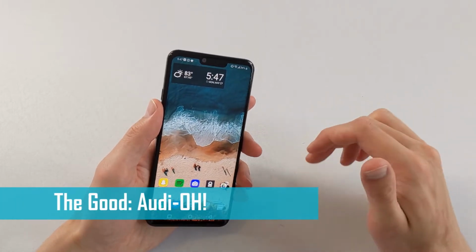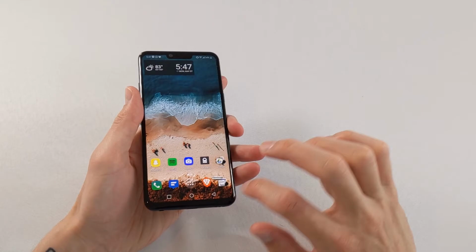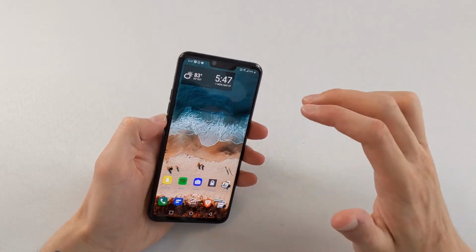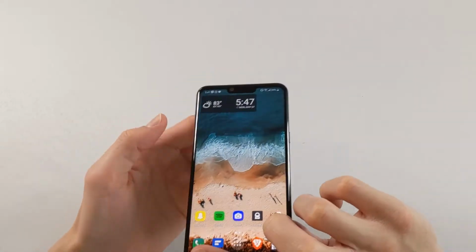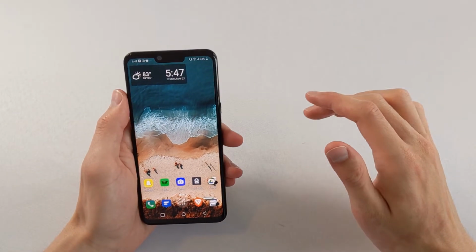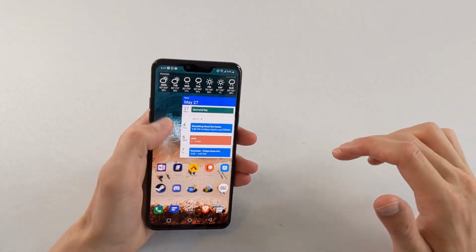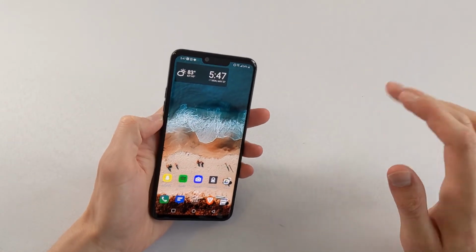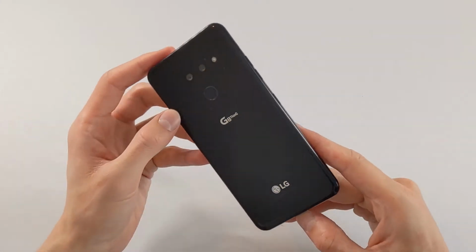Next up, audio. Man, the audio on this phone is incredible. The stereo speakers aren't quite as good as something like a Mate 20X or a Google Pixel 3, but that's made up for by the fact that it has a headphone jack and has a quad DAC. If you don't know what a quad DAC is, all you need to know is that it makes your music sound better. I mean, music coming through the headphone jack sounds the best of anything I've tried in recent memory, probably since the last LG that I've tried personally. The audio on this phone sounds awesome.